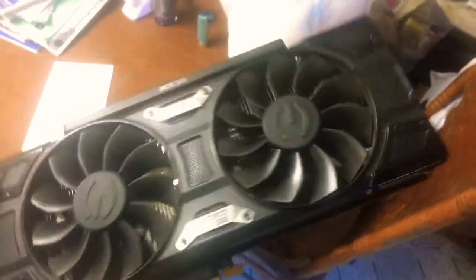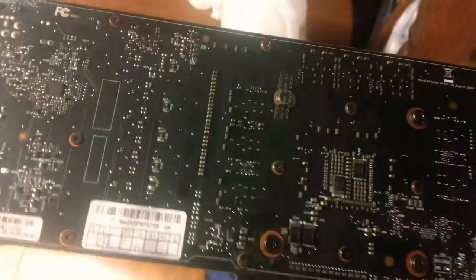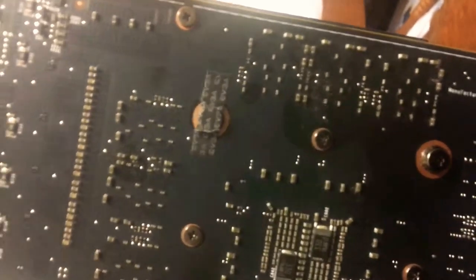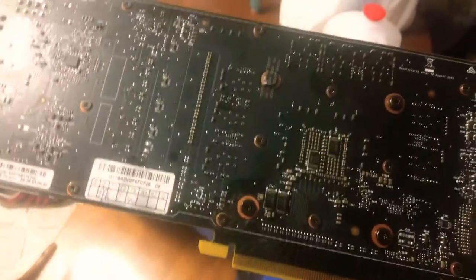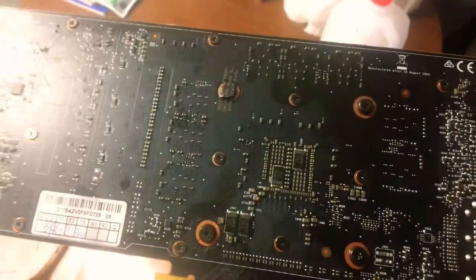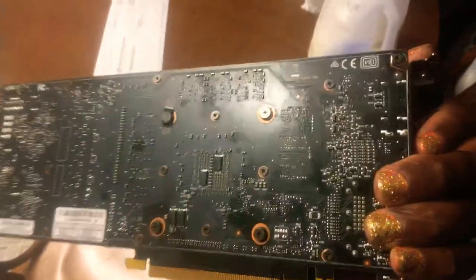Mine is an Asus 1440p monitor, so it can't really go that high besides 4K. It has some discoloration or whatnot, but it gives good frame rates. As you can see, that has been sealed — so it has been repaired, cause that's not the normal thing for it. It looks like it's been cut. So it has been repaired. I do see no other damages besides some greasing, most likely from a person — thermal greaser or something like that. It worries me a bit, but so far looks okay besides a little greasing.